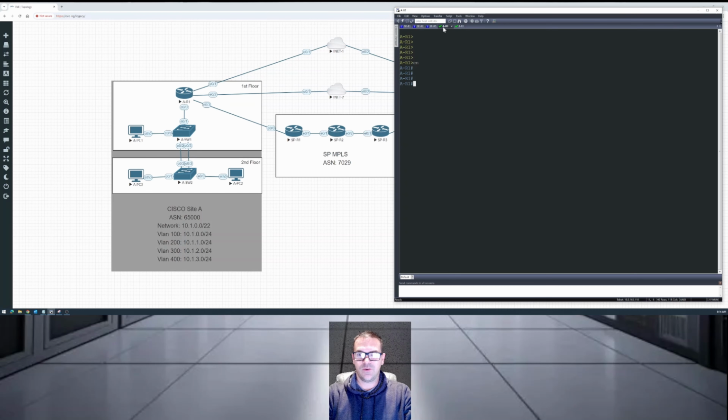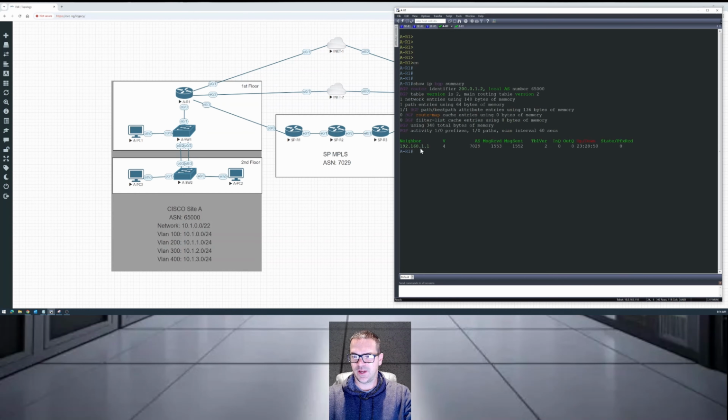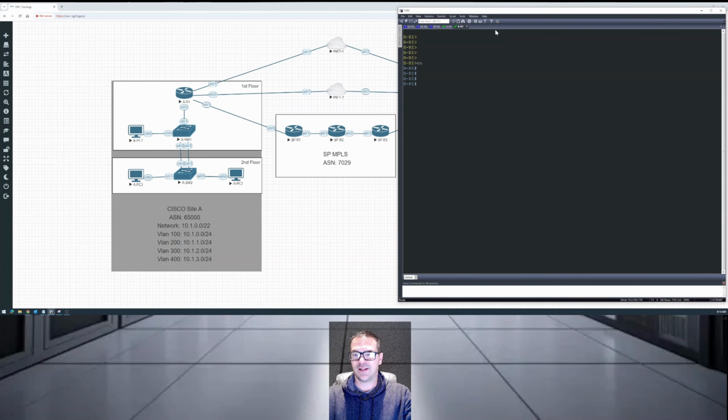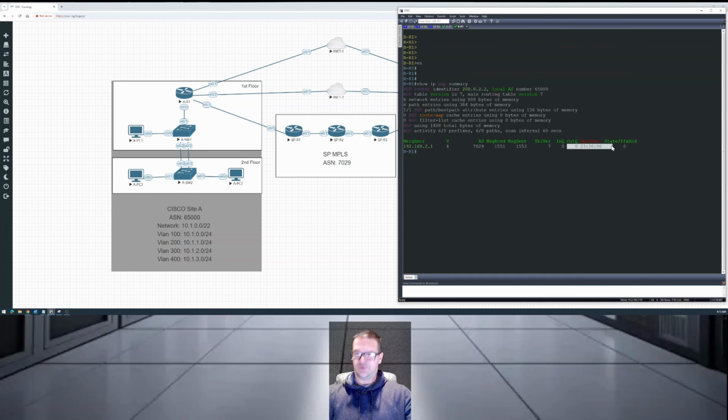So on router 1, Cisco's AR1, if we show IP BGP summary, okay, good. We're paired up with the service provider, the magic unknown service provider, which not sure if anybody's commented on who it was yet or who it is. AR1, BR1, let's check him. Okay, good, we've been paired up. So again, 23 hours now, so we're almost at exactly 24 hours from the recording of the last one, right?